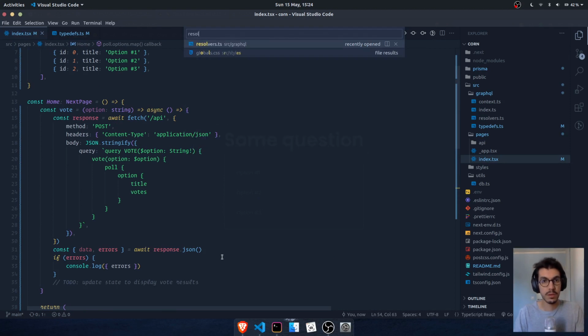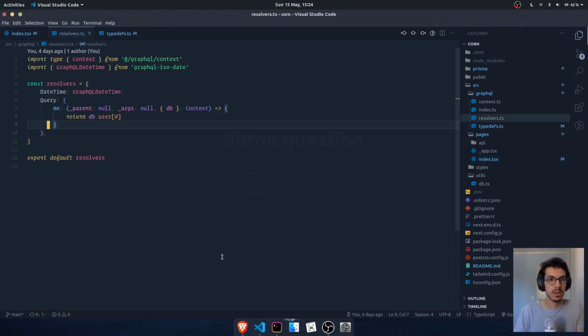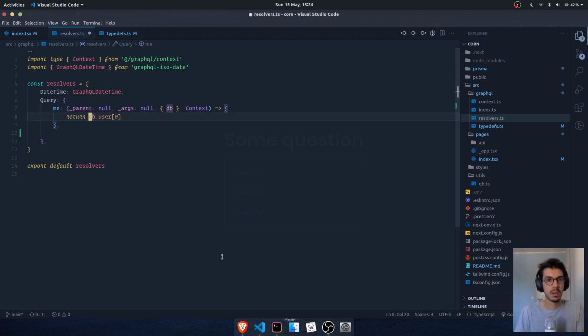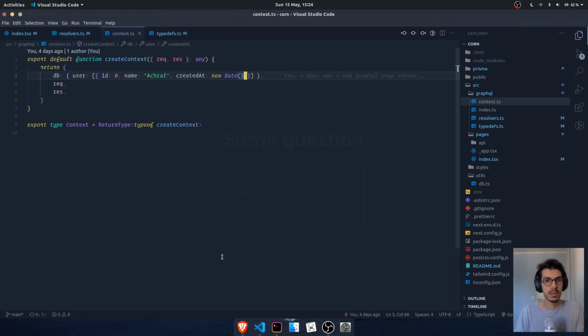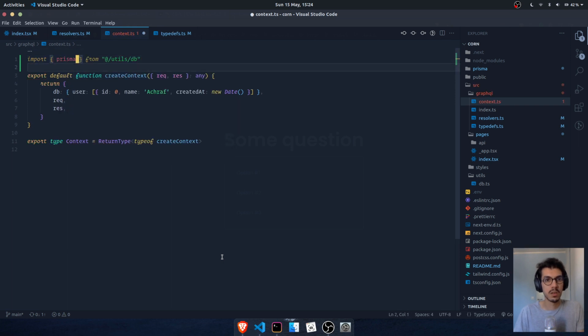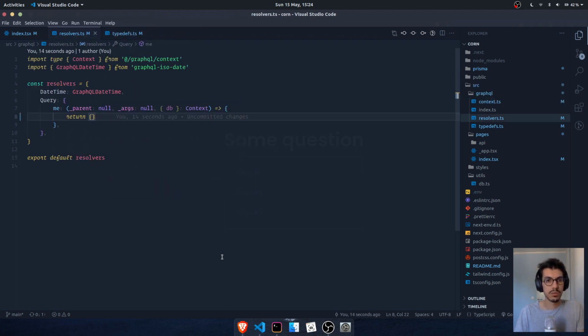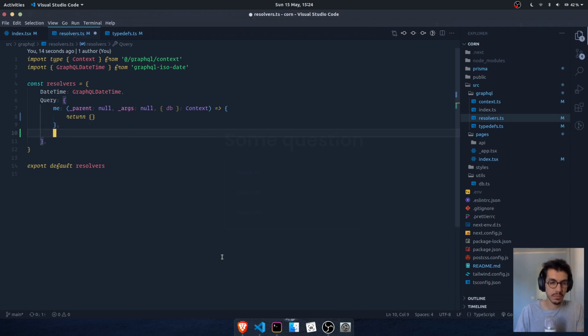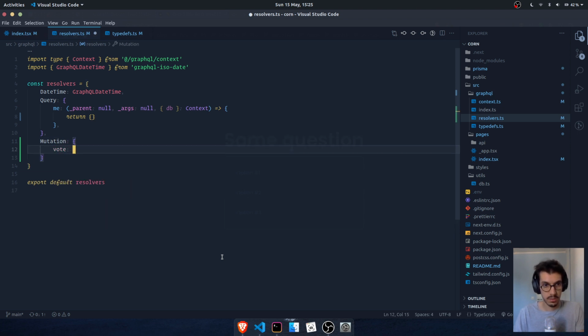And I need to define my resolver. And in context, now I have Prisma. So actually my DB is going to be Prisma. Mutation vote.